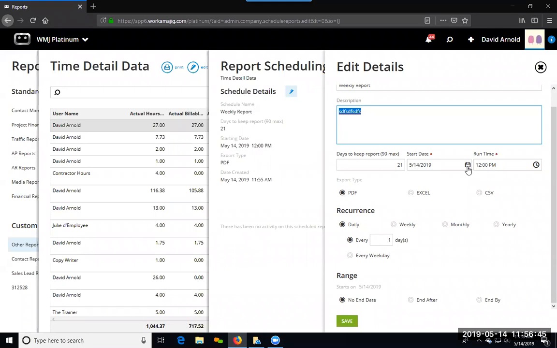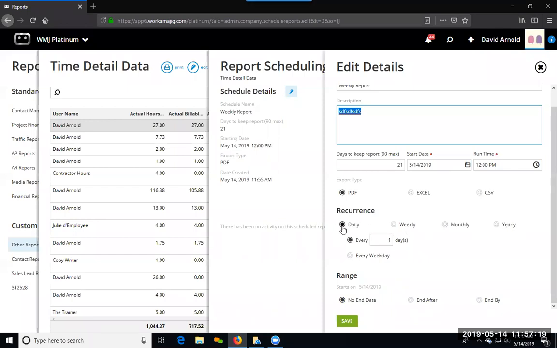The start date is, again, when do I want it to start and when do I want it to run. So when do I want this thing to be generated? Is it overnight? Is it at 6 o'clock in the morning, 10 o'clock at night, whatever it is. And as you can see, I can choose PDF, Excel, and CSV. Now, again, I would recommend if you're going to take it to Excel or CSV, you probably are not going to use any sort of grouping, right? Because you want more of a flat file because you're going to use it to get further data use out of it or manipulation.